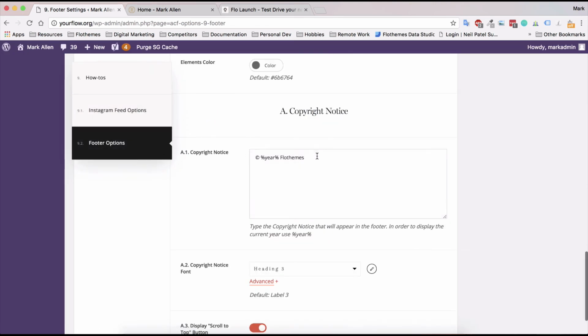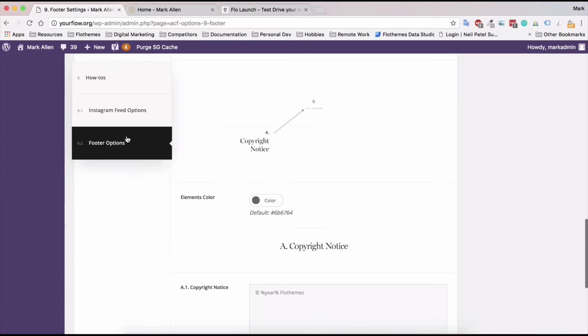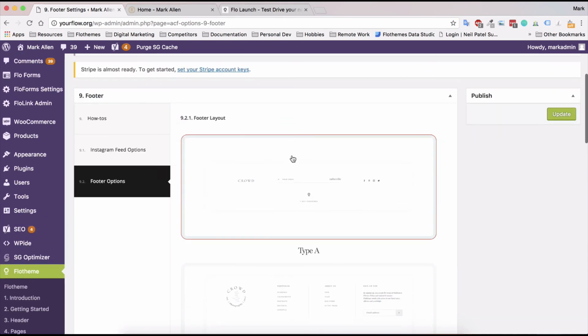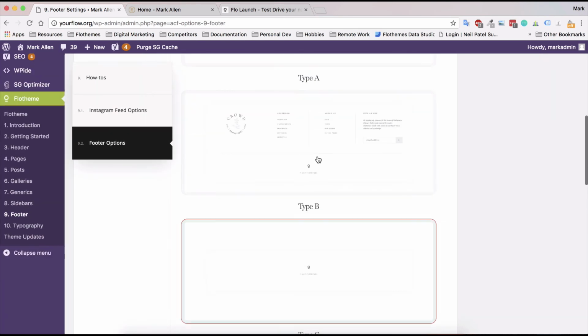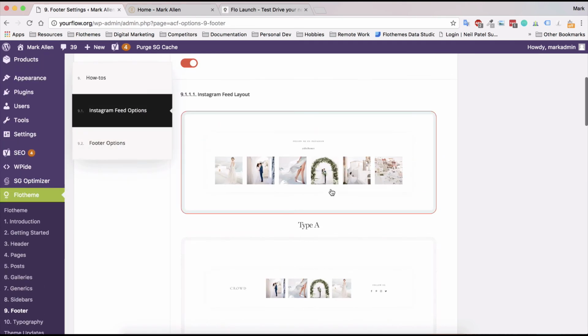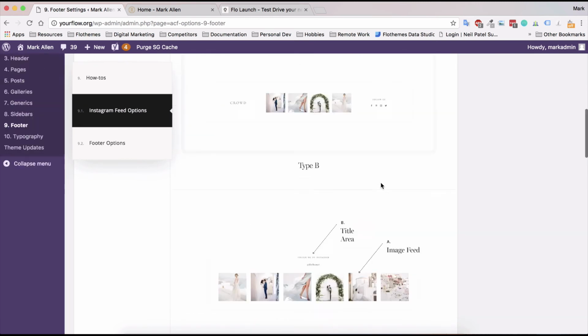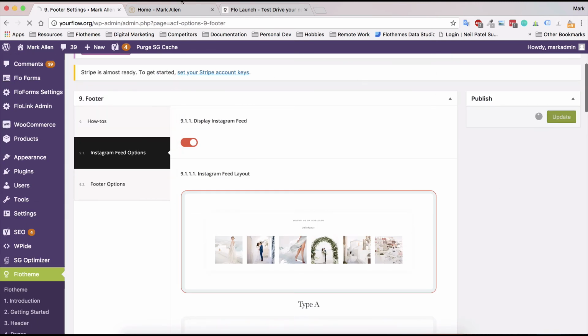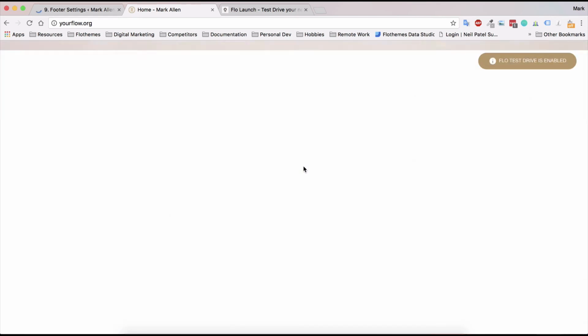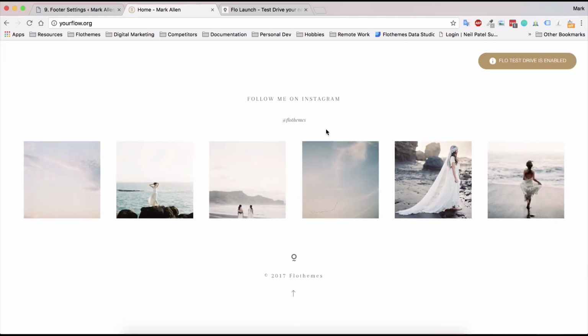Perfect. And then for the final footer options, you can go ahead and update anything else that you need for the section in here. Again, just select the layouts that you want, and depending on which layout that you use, you will get various options for that. But all I want is something really simple. I want to just use the simple Flothemes footer section, and I've uploaded the images for that. And once I update this, now you'll see that the footer options are going to be on the bottom of this page. And again, as I mentioned before, this footer block will only show on any page that you add the footer to. That also includes this section.